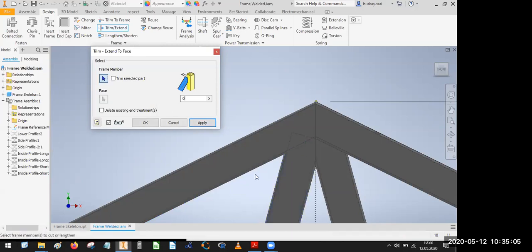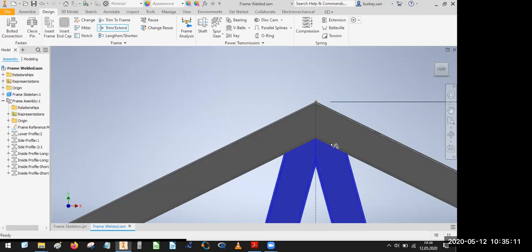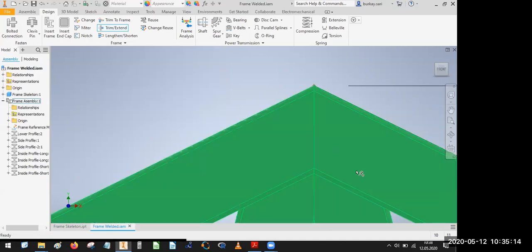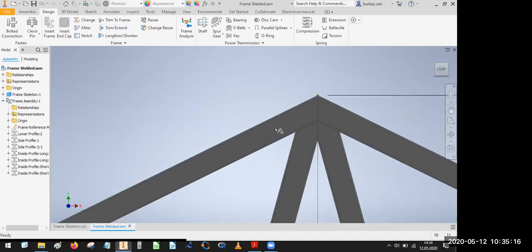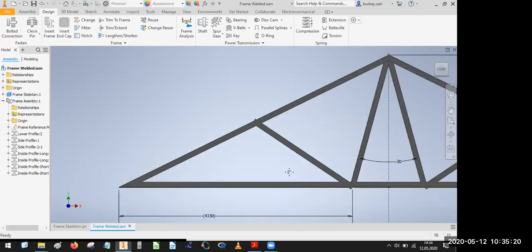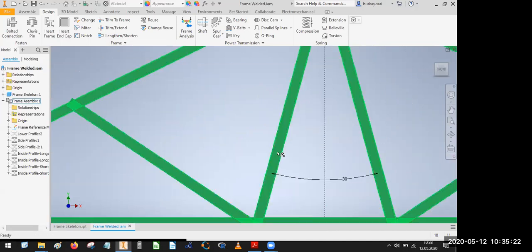Okay. We first have this interference between these two profiles by miter tool, and we will have a trim profile around these two profiles here. The next, let's organize these tools here.